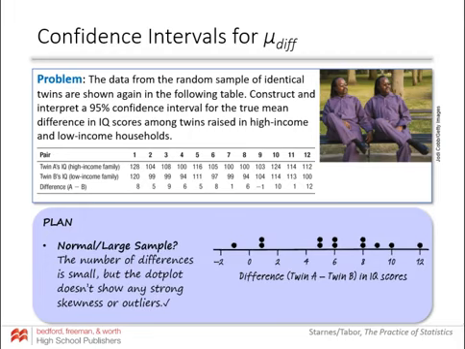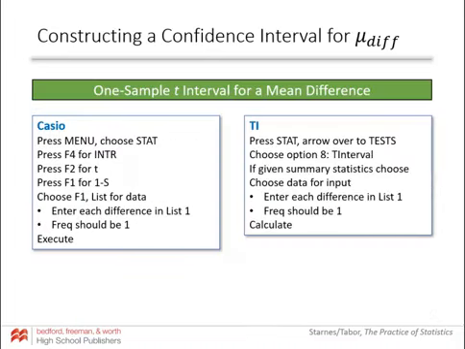And then for our normal large sample, because our sample size is 12, we have to draw some sort of graph. They chose to draw a dot plot. I'm a big fan of the box plot just because your calculator would do it for you, makes it easy to copy down, just like we've done in previous chapters. All right, so that doesn't look super skewed or anything crazy. So we can use the formula or we can use a calculator. All right, and here are your calculator steps.